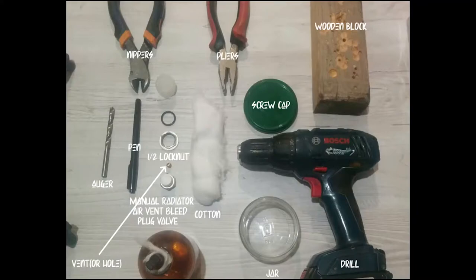Dear friends, today we'll tell you and show you how to make your own alcohol burner for your home lab.